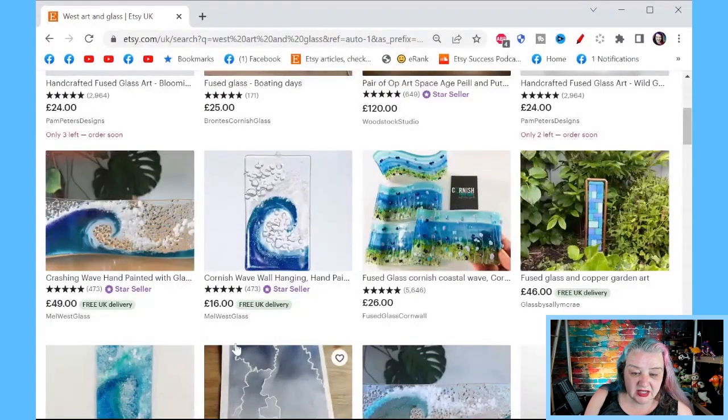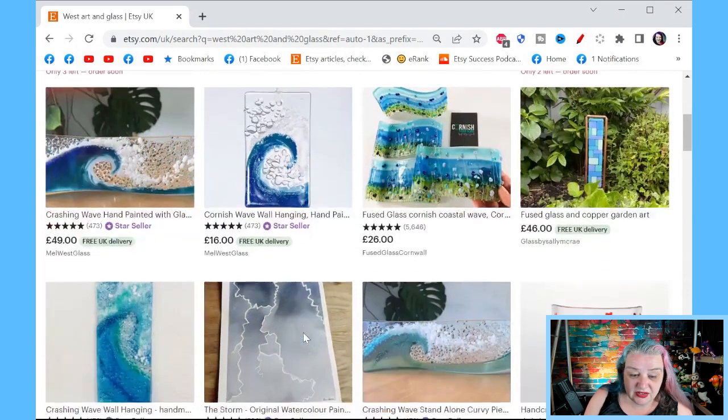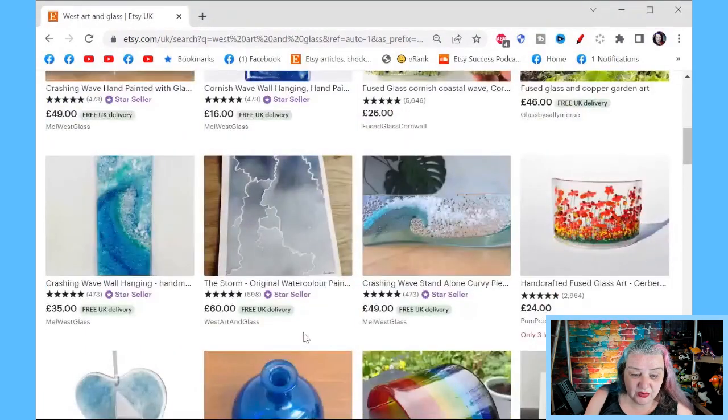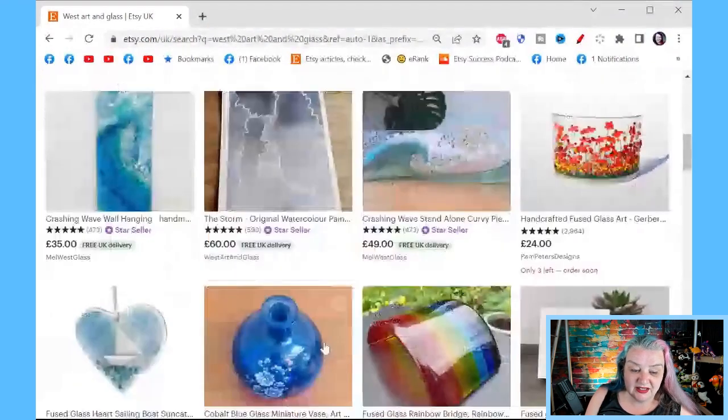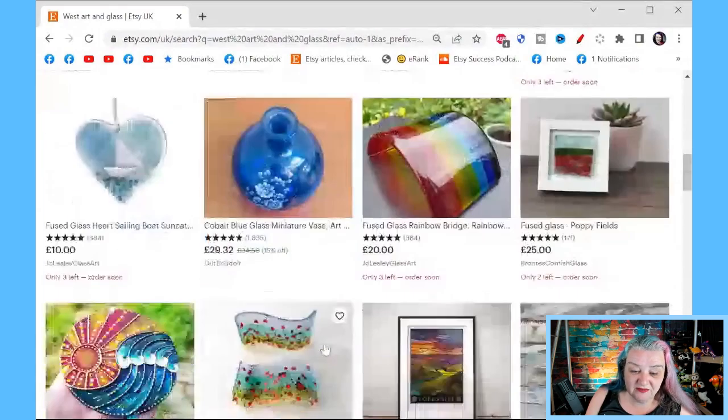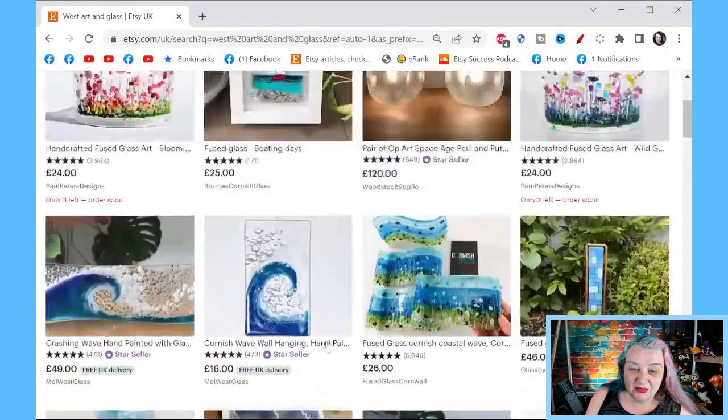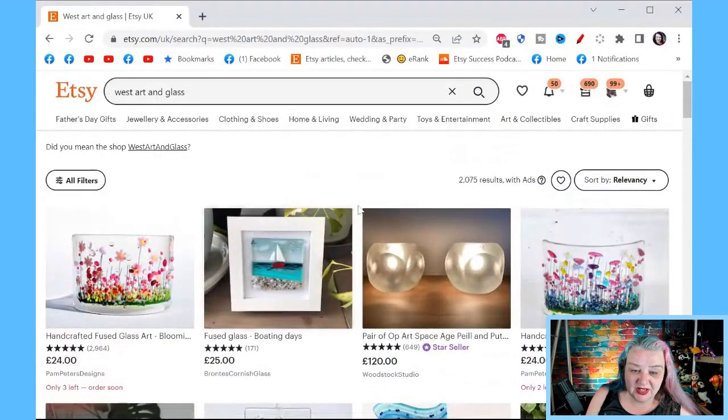And when we look, ignoring ads, the first two are from the same shop. So there's not a whole lot of shops with this. Now, are you looking and going, oh, well, then that's a great keyword? It really isn't, because we're just assuming that people are searching for this, but this is really not a good search term.